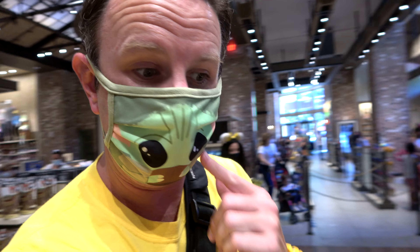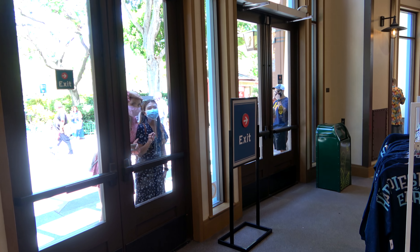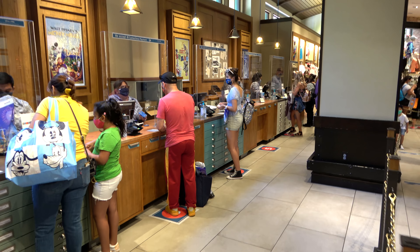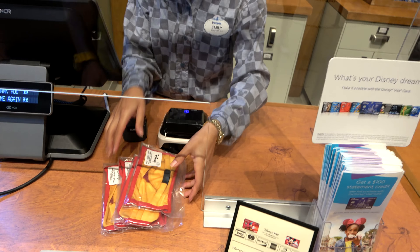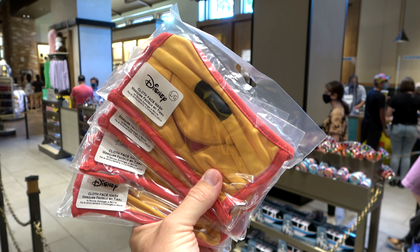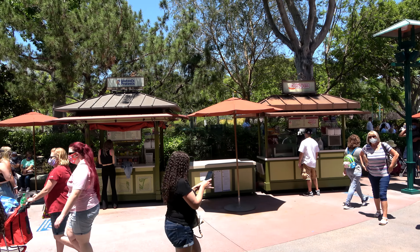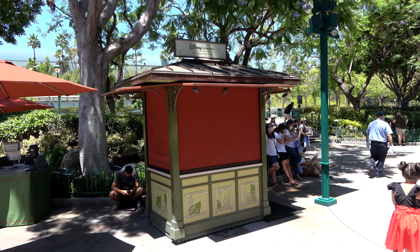A big change to the World of Disney Store is it's so popular they've implemented a virtual queue. What used to be the entrance is now the exit. If you want to go into the World of Disney, you have to come just across from this exit to where a guy holds a sign that says 'end of queue.' Over here, friendly staff take your cell phone number, sign you up to get a text, and when it's your turn you get a second text saying you're ready to go in. Once you get your text, you hop in the return line, a cast member checks your name, and you're queued to head in. It took about an hour and a half from when I signed up. Only one person needs to sign up for your whole group.